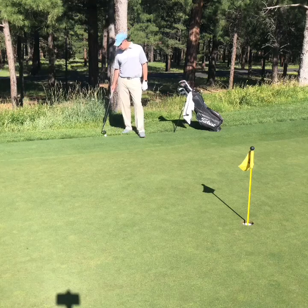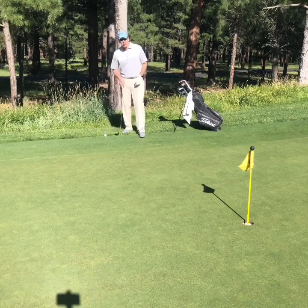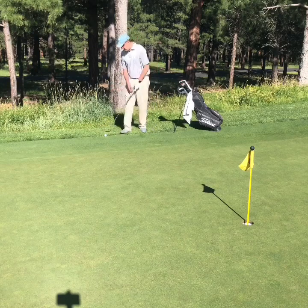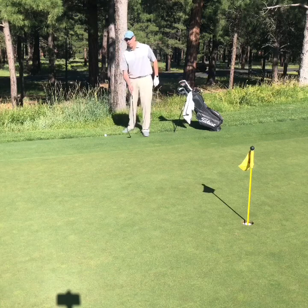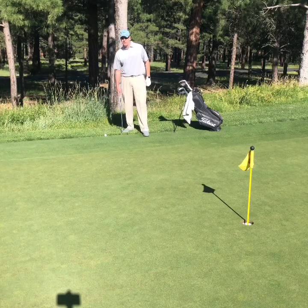As you can see here today, the ball is resting right up against the edge of the rough. It's a difficult shot because it's tough to use my putter — typically my putter is going to get stuck in the rough behind the ball. I can't really chip either because there's a wall of rough, but then there's clear fringe in front. So how do you hit this shot, especially if you're going such a short distance?